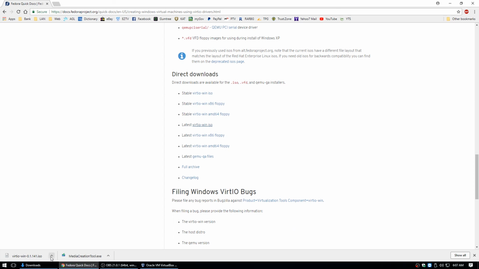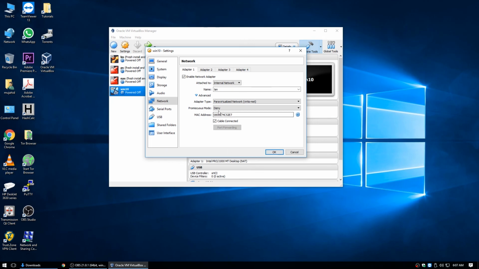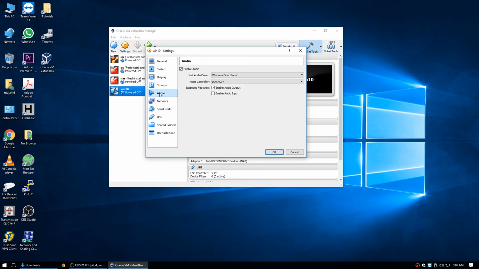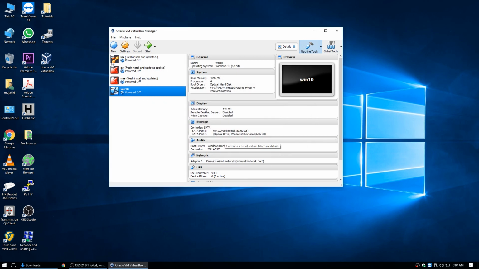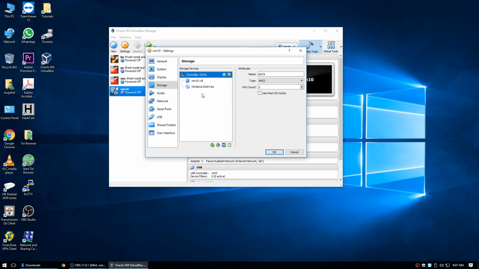Okay, the ISO has been downloaded for the Windows VirtIO drivers. Then just close this browser, and click OK. All right, I forgot to mount the VirtIO ISO image. So click on the SATA controller and add new storage.